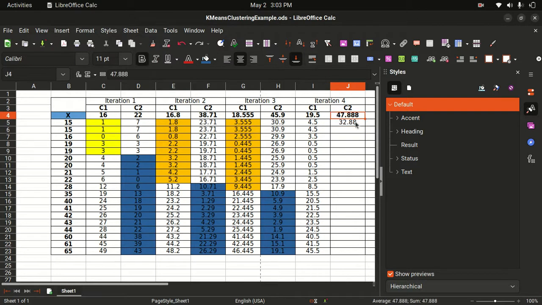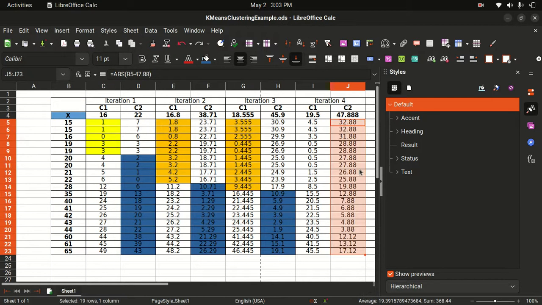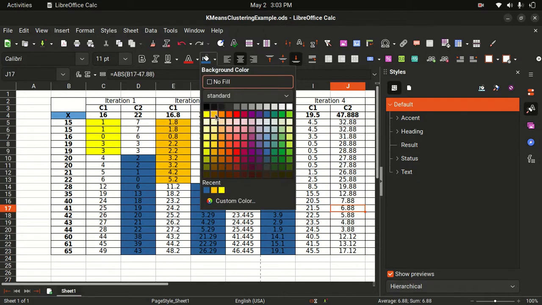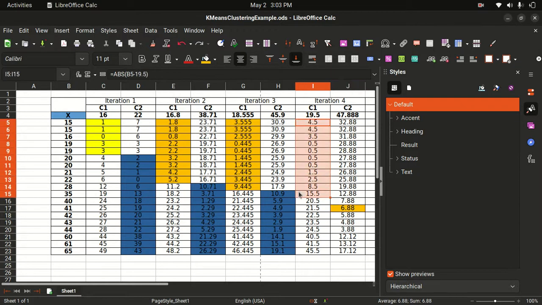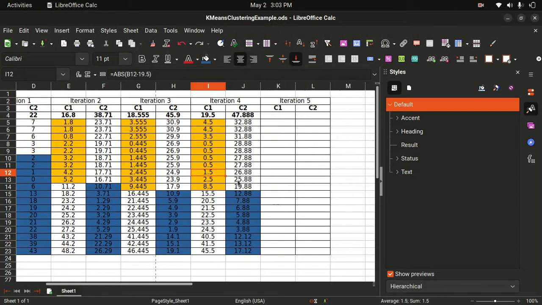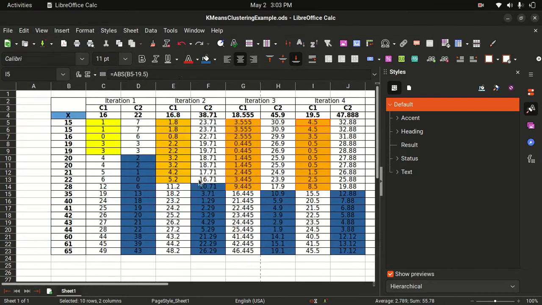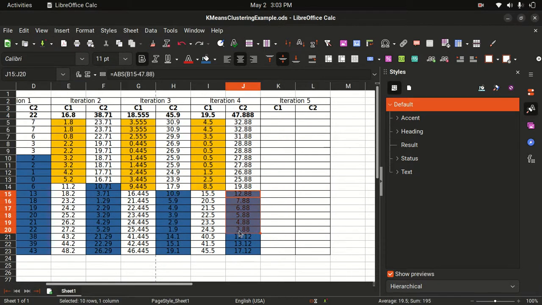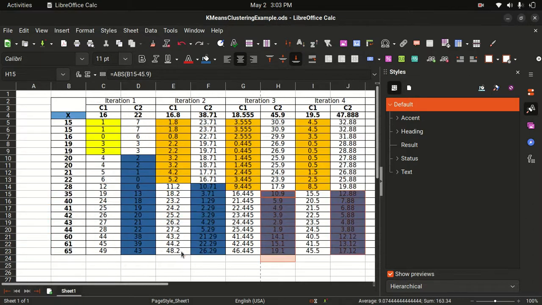These values are in cluster 1 and these values in cluster 2. Now you see that these and these all point to the same value, about here, and these and these all point to the same value, from here to here.